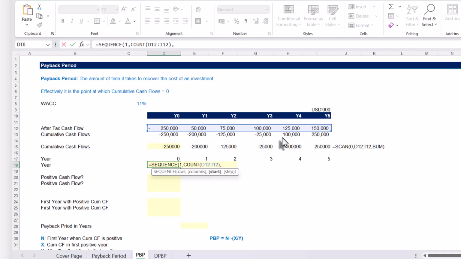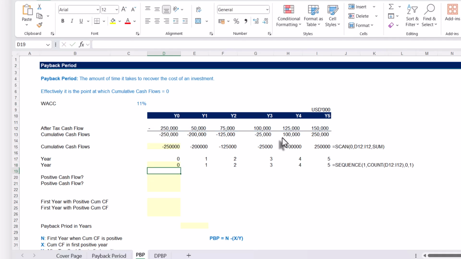And then the starting value is 0. And the step or the increment I want to increase is by 1. So I can close the bracket and press enter. And I got a range of numbers from 0 to 5, demarcating the years. So this is the function I use, sequence function.